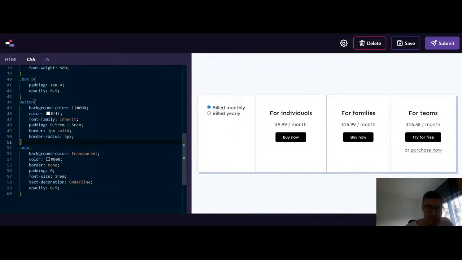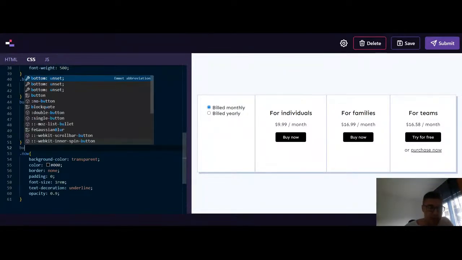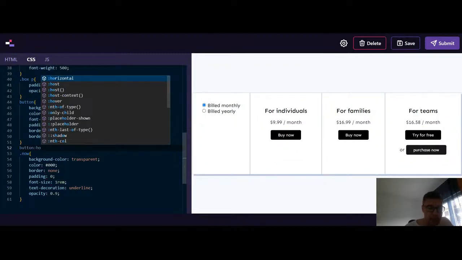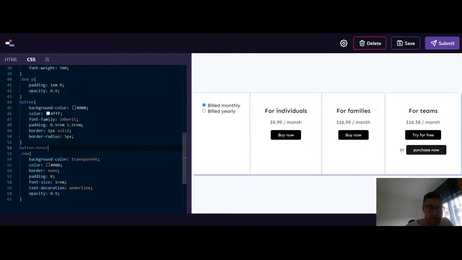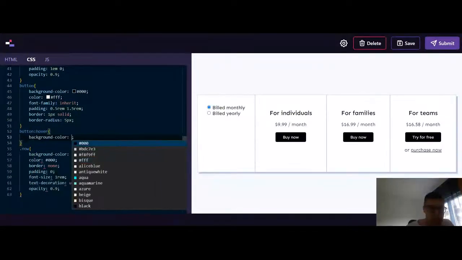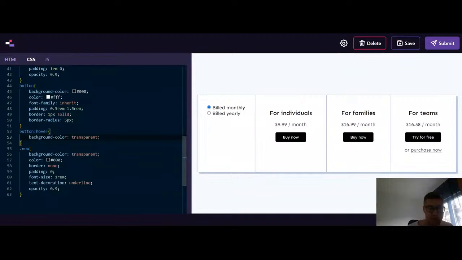Okay, let's do some hover effect on our buttons. So let's say button. When it is hovered, I want background color to be transparent.